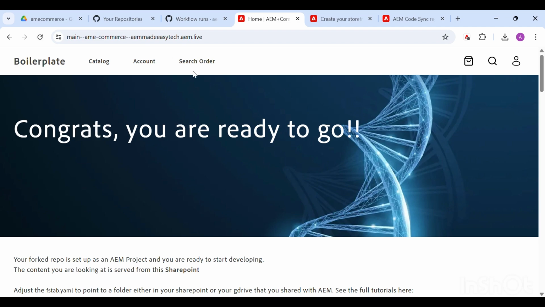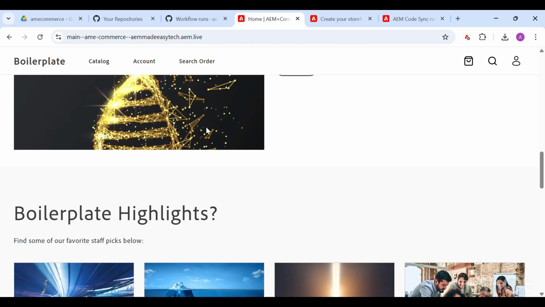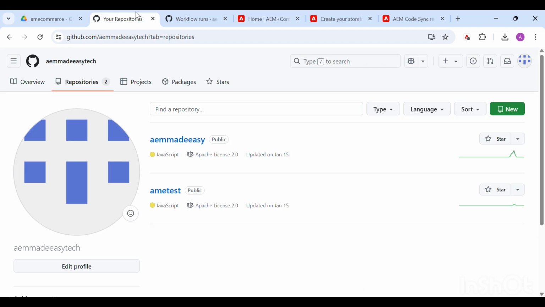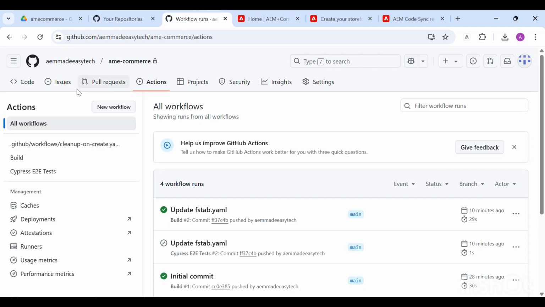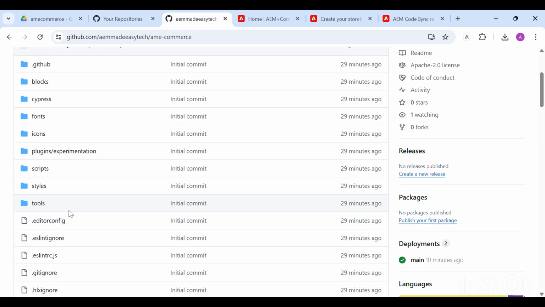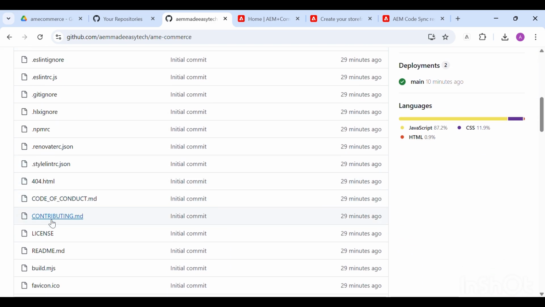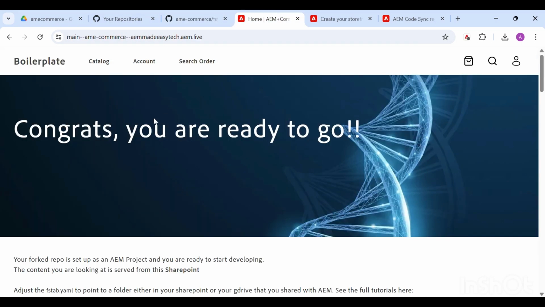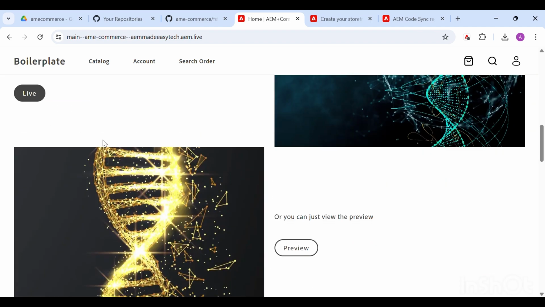And if I refresh the site, you can see now it is loading our content, because we have changed the mount point in our code base. Yeah, it is now pointing to our drive. And you can also notice the change in the content.